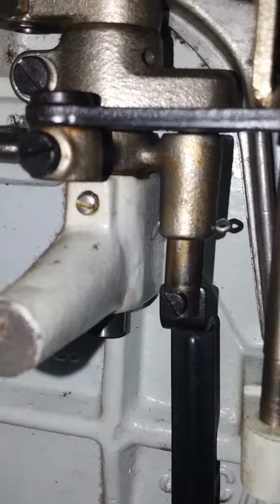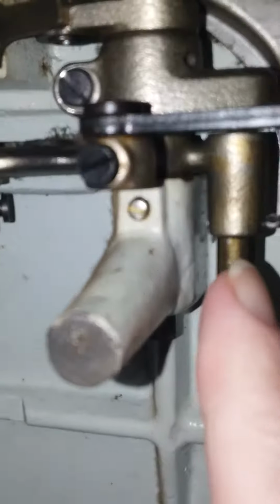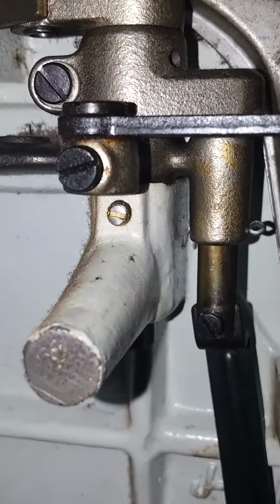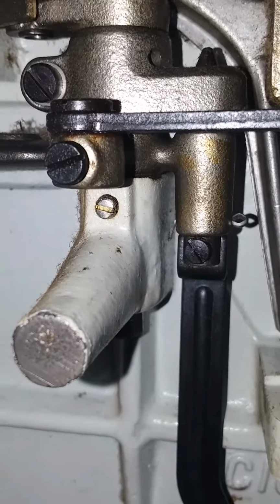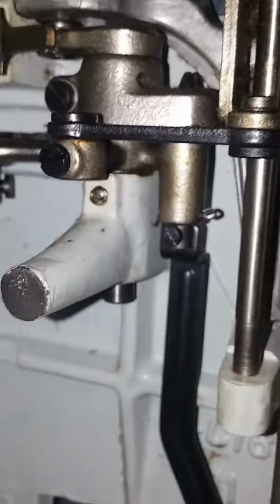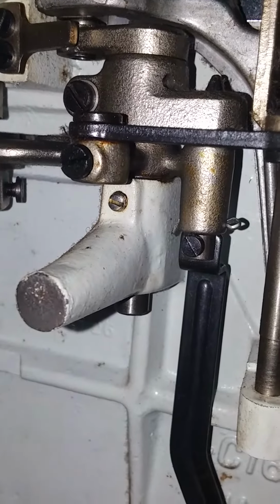And then you should be able to pull it out, and then you can use your Q-tips and rubbing alcohol to clean here and clean inside the little tube from this end. Make sure you get it good and clean, and then oil it with your sewing machine oil or Tri-Flow. But that's the easiest way to get your feed dog fixed on these old mechanical machines when they've been frozen in place and you can't get the feed dog free.